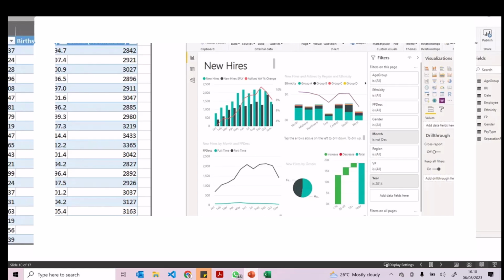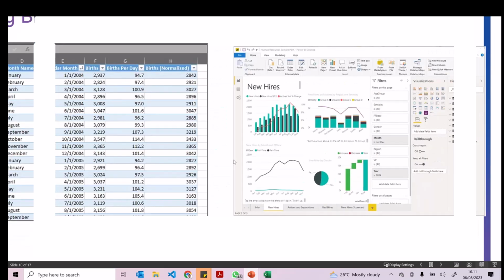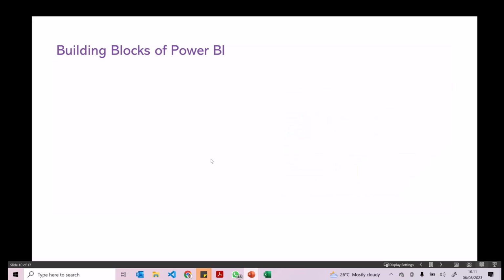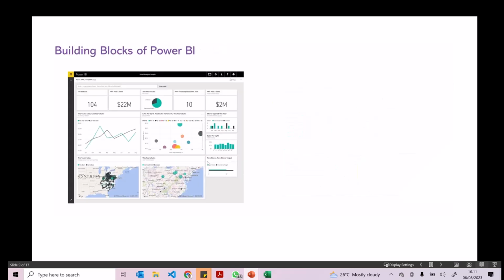Let's now say you want to present this to a stakeholder. You don't want to stretch the stakeholder by moving from one report to the other. You just want to put a summary or the most important elements of each of these reports on one single portal. That is where you now need a dashboard. So a dashboard is just a collection of the most important elements in multiple reports into one single platform.